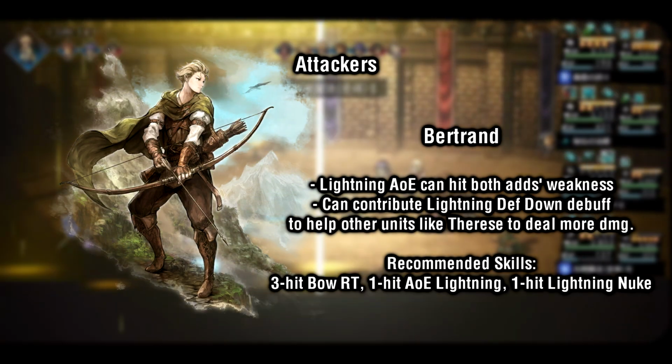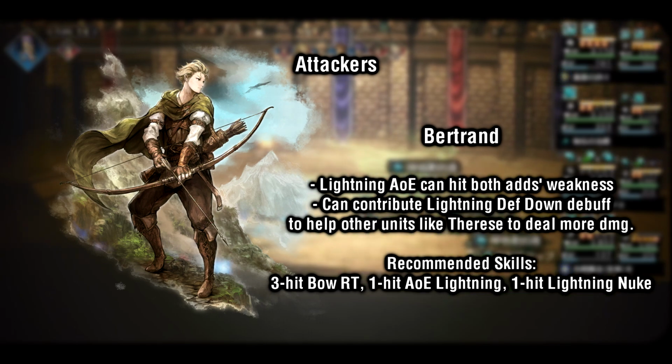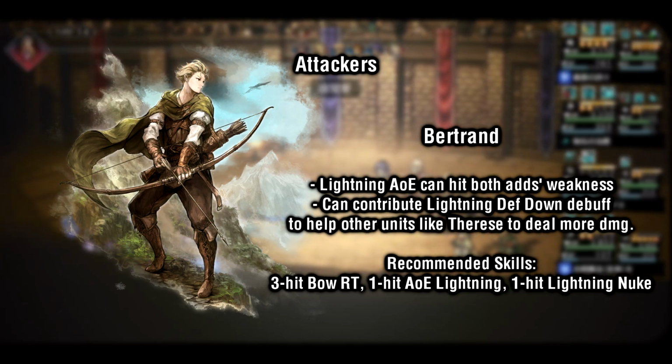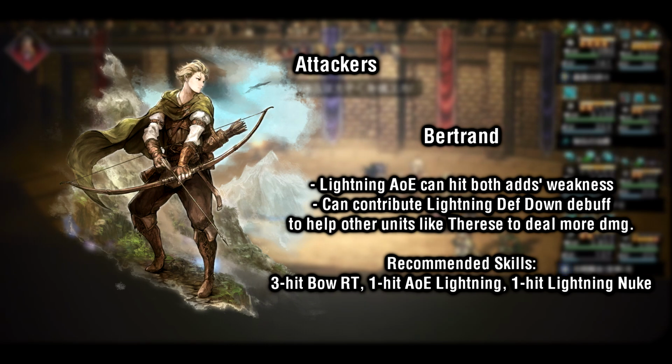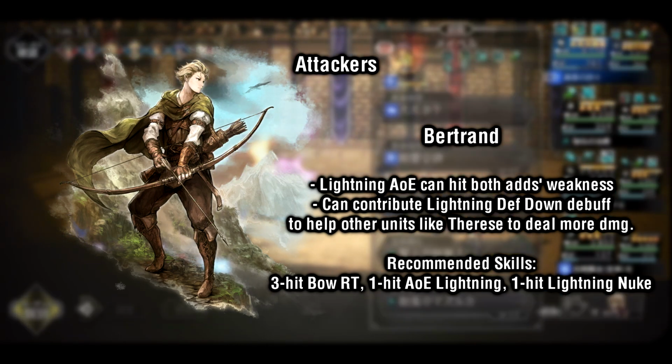While Bertrand is technically my least recommended 4-star hunter, he's by no means useless. His 1-hit lightning AoE can be used to hit both adds' weakness, and if you have other lightning units such as Therese, bringing along Bertrand can potentially help her knock them down faster.